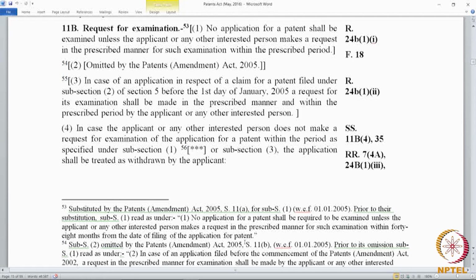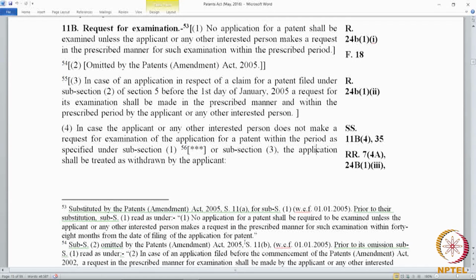We will find that you could transfer an interest in the application as you can transfer an interest in the patent, and because of the interest in the application, the person now wants the application to proceed. So a person interested could be understood as a person who has a competing interest and also who has an interest in the application itself.